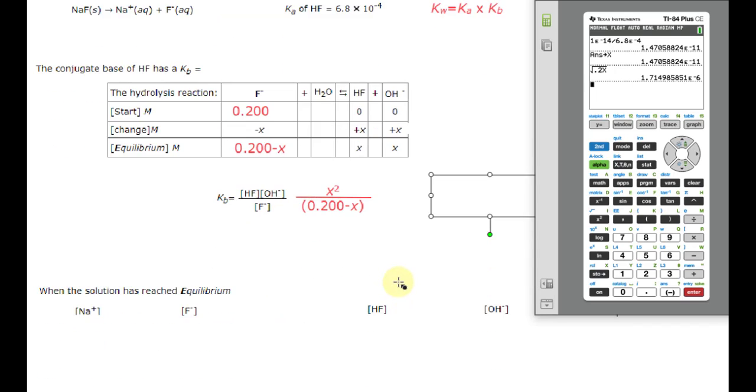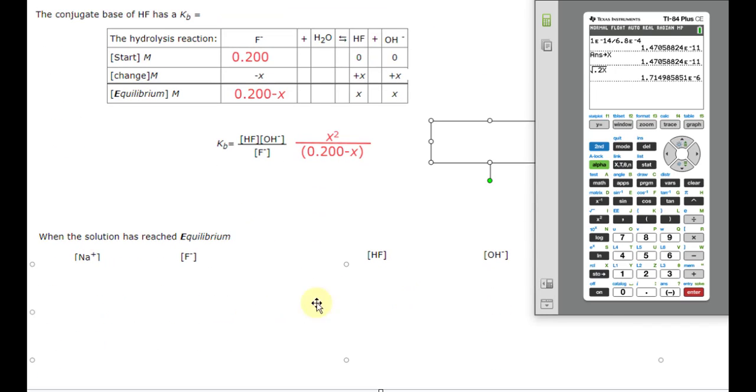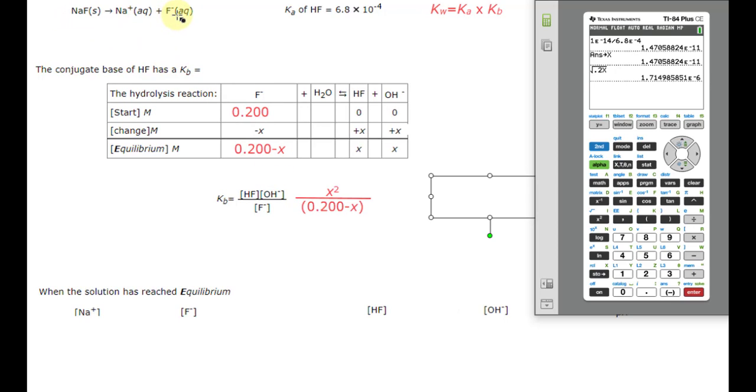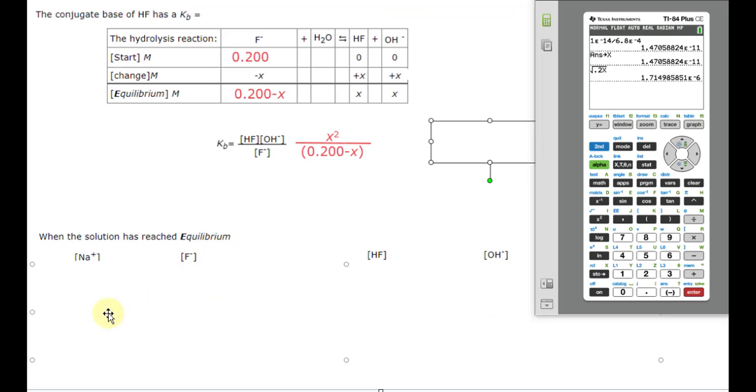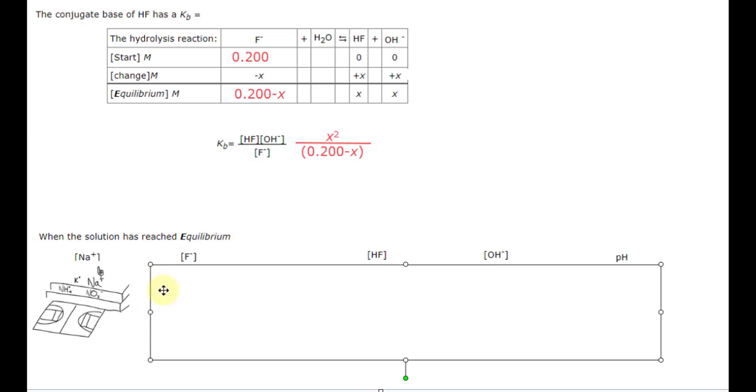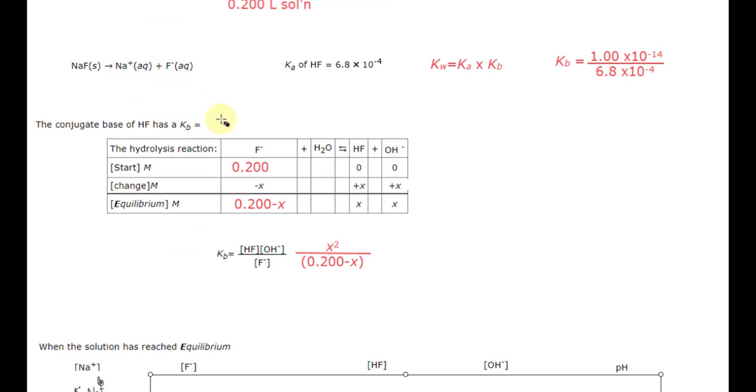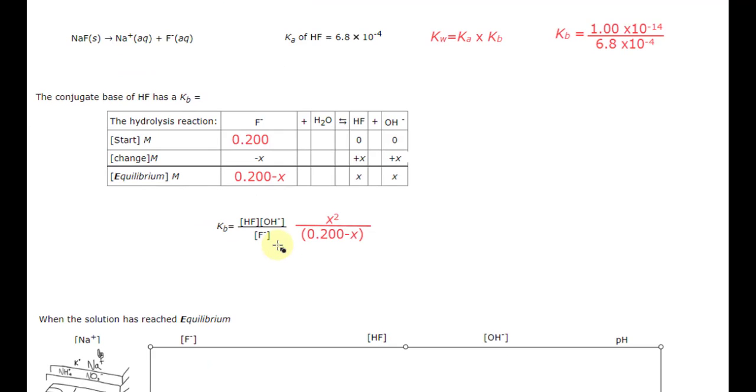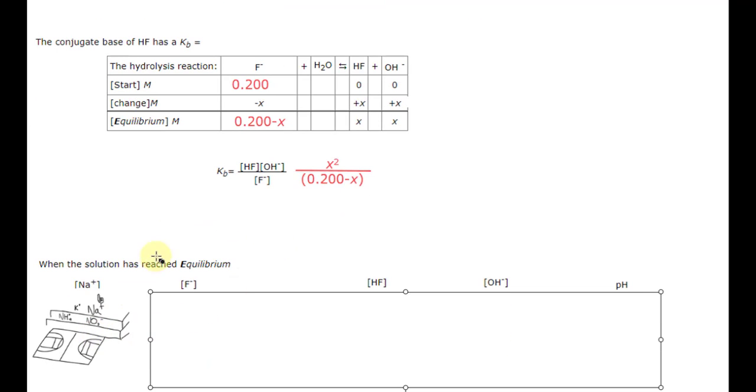So let's scroll down a bit and answer these questions that we have. When the solution has reached equilibrium, what's our sodium ion concentration? You say, wait a second, sodium isn't up here. Yeah, that's right. Sodium was a spectator ion. Very often they'll ask you on an AP question, what's the concentration of the sodium in this arrangement? And you've gone through all this. You say, oh, how do I figure that out? Well, sodium is a spectator ion, so therefore, it doesn't change any. What you figured out for the fluoride ion here is the same as the sodium ion. It wasn't diminished at all.